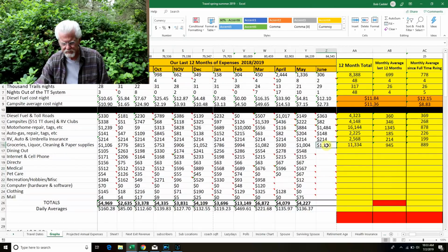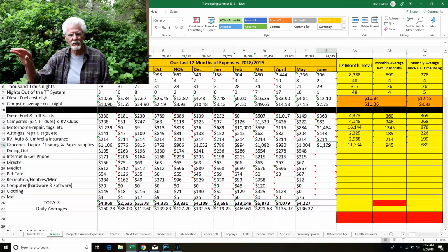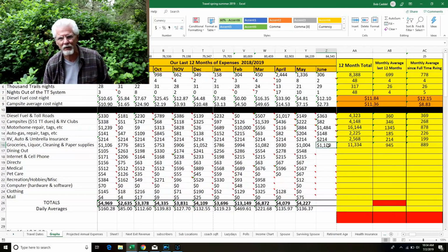Groceries, that is $1,100. We used to run, it seemed like, around $800, and as you can see, we've kind of been coming up. Well, there was 1,000 back then, but we have a lot of lower ones. And a couple of things. I started my Social Security in January, and that was kind of a pop to our income. I waited till I was 70 to start my Social Security, and we were pulling out of savings. And it appears, in looking at some graphs, that our grocery expenses have gone up since then. We've got a little more money, so we spend a little more money.